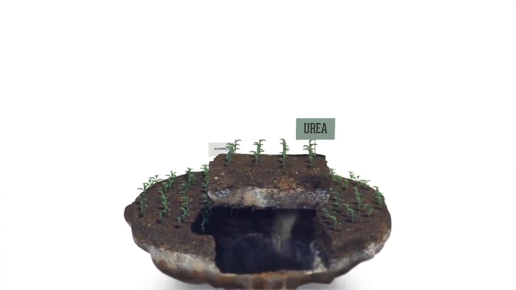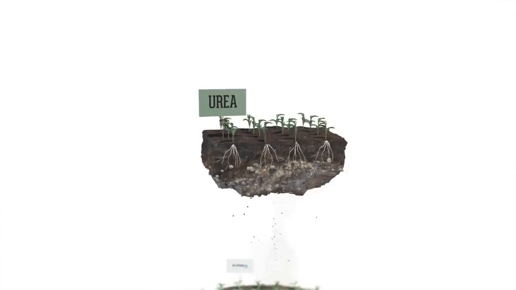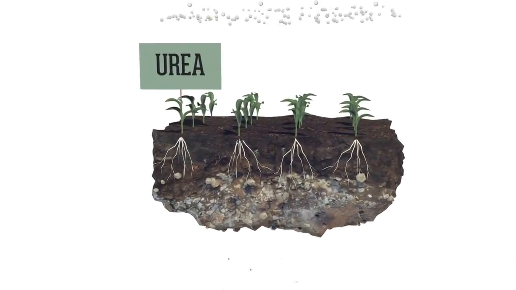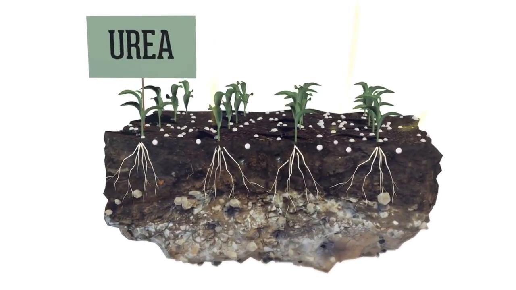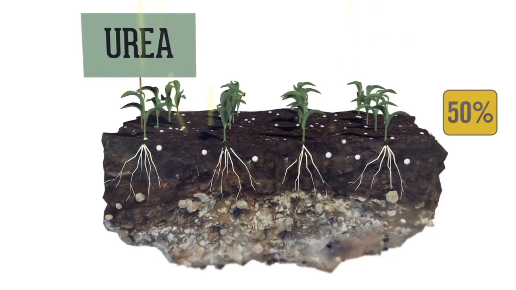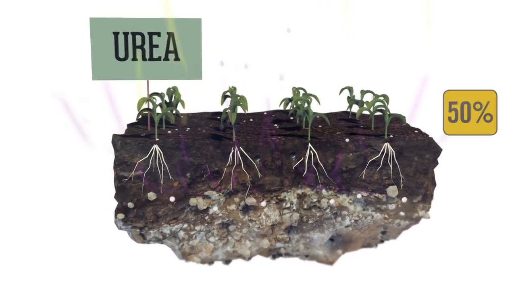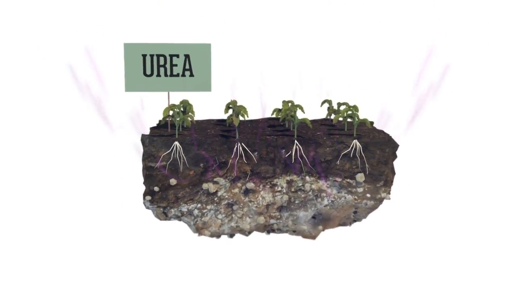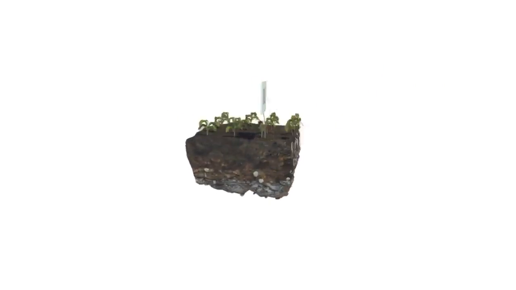Nitrogen fertilizer is one of the most important factors for higher crop yields and quality. With surface applied urea, more than 50% of nitrogen can be lost through volatilization, leaching, and denitrification. The result is hard on yields and your bottom line.